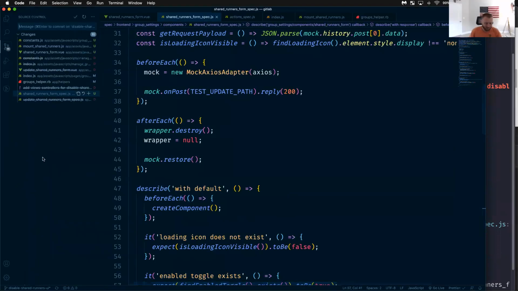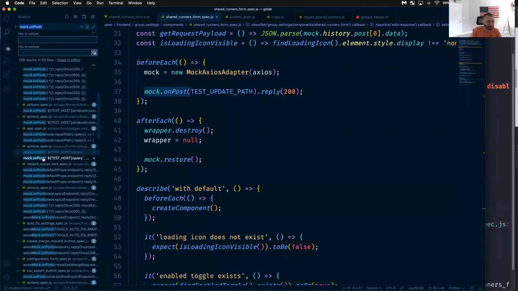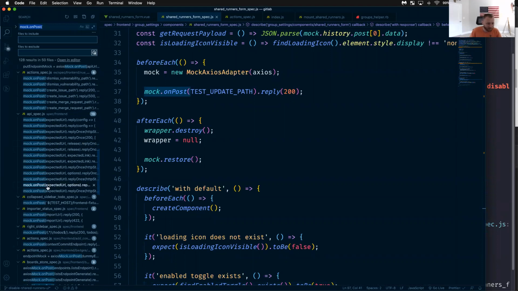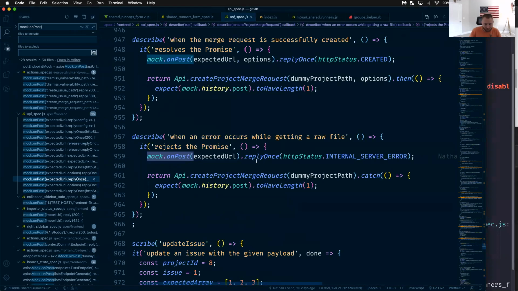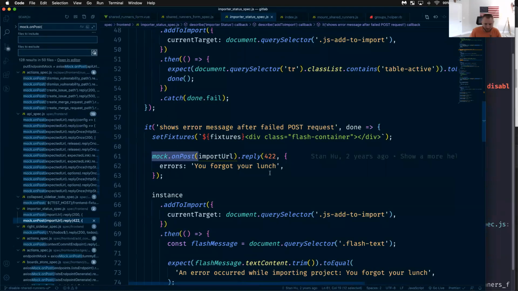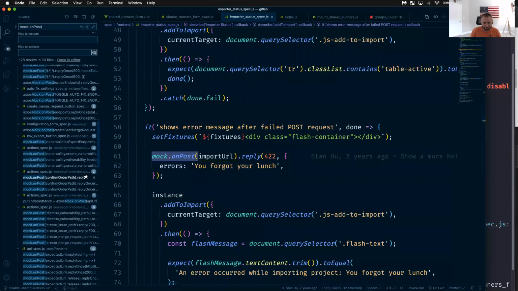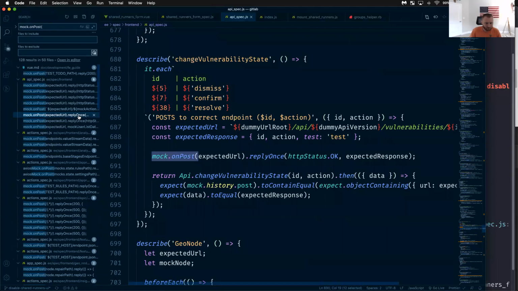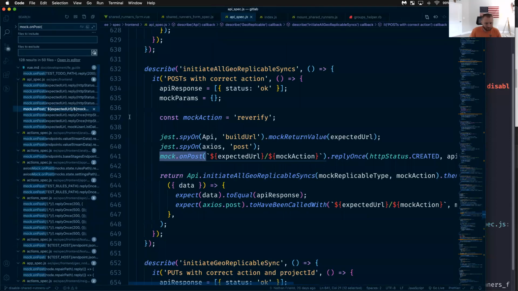What I always do is go mock on post and check what it was again. So onPost, it looks like that's the right way to do it. You reply with errors. No, we're doing it right.